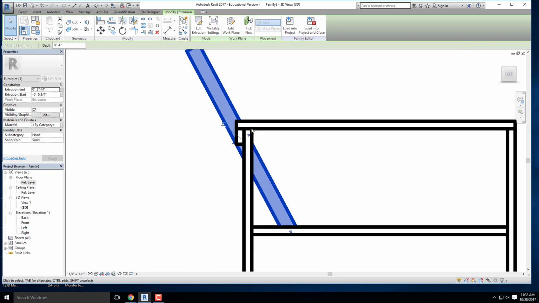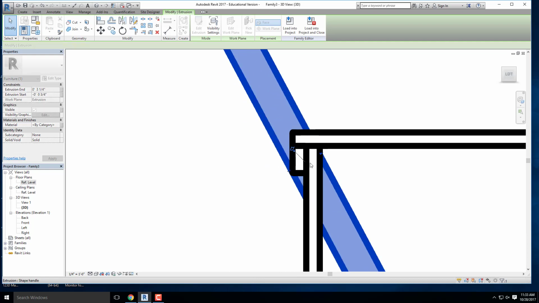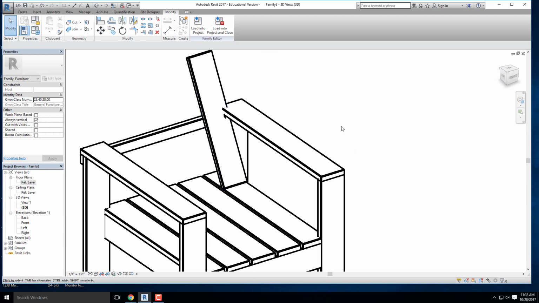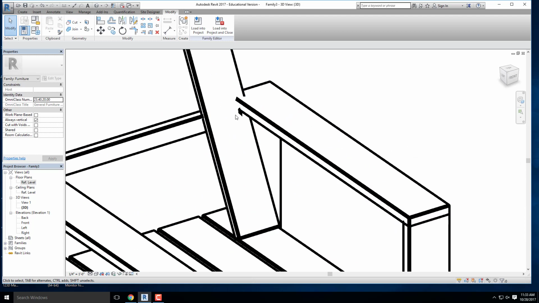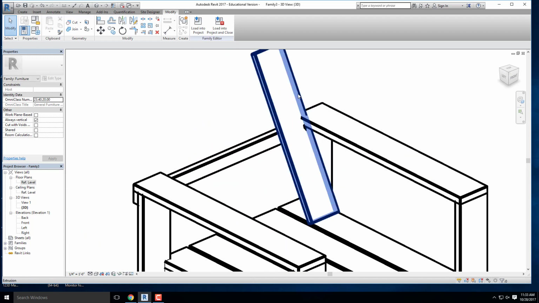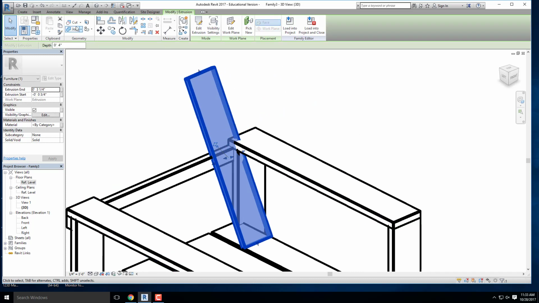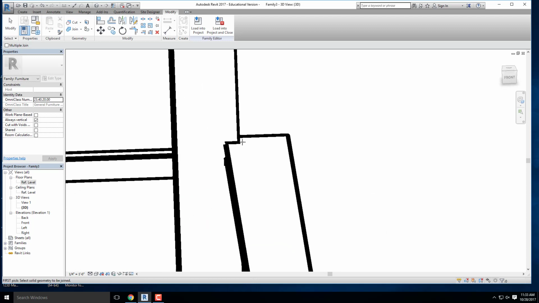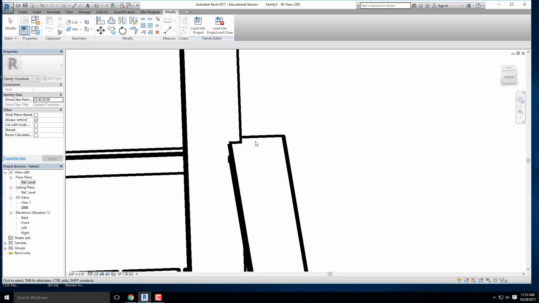Let's push this back the way that it should be. All right, we're getting closer. All right, so the way they would actually do that in real life, they would just cut out a little notch in that wood. I'm not going to get that detailed in this right now. If you wanted to, you could click on that board and click on Join and select these two pieces. Then it will actually show a line around that.